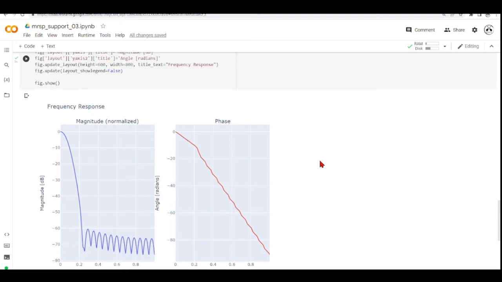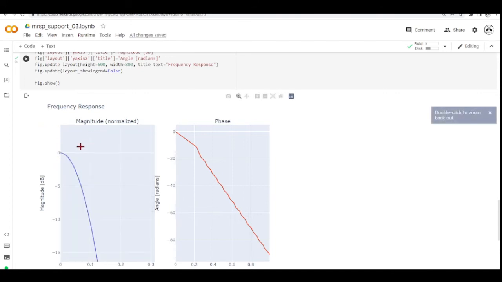So now we can take a look and see, for example, if we zoom in here, and we are interested to see where is the minus 3 dB point, what frequency is the minus 3 dB. We can check here, so we have this minus 3.06, and it's at frequency 0.0537 times pi. And this is very useful, because when we design a filter using the window method, we've seen already during Professor Schurer lectures that we need to know also what is the cutoff frequency, what is the minus 3 dB frequency of our window, and then we can decide which window to use.